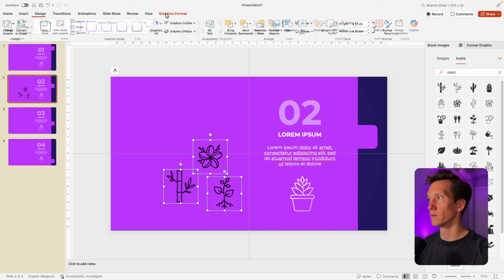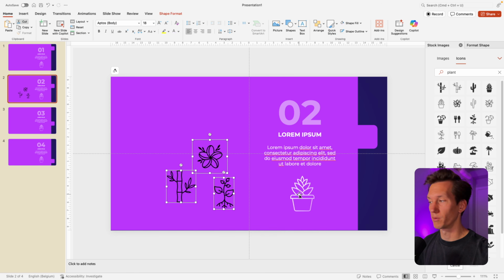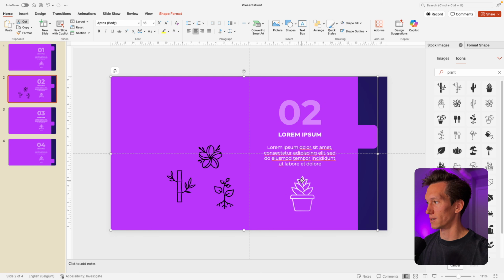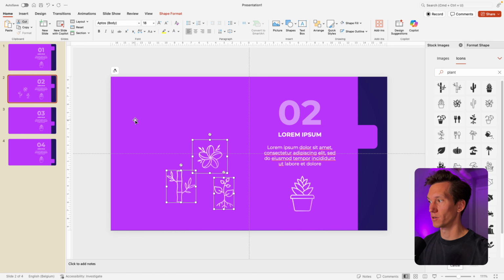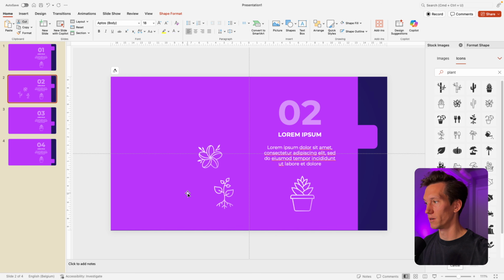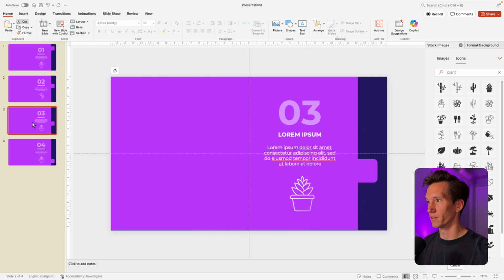All three elements, go to graphics format, convert to shape. And now we drag around this icon here. We select that icon and we press Ctrl-Shift-C to copy the formatting. Drag around the others, Ctrl-Shift-V to paste the formatting all at once. Select the icon, just the icon only, Ctrl-X, and let's ungroup this first, and then paste the icon into place. Don't forget to remove the other one, just like this, and then we're going to repeat that for the others.